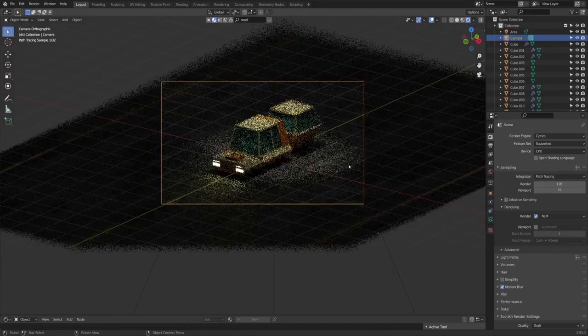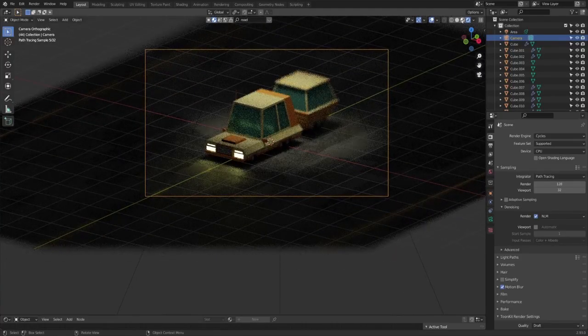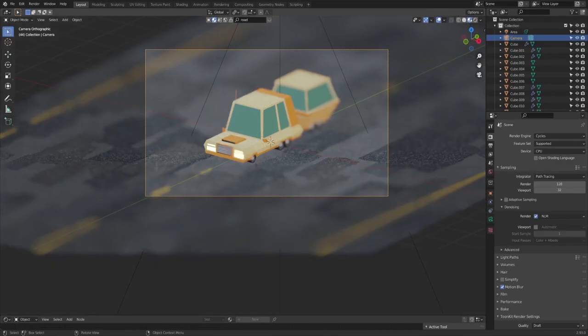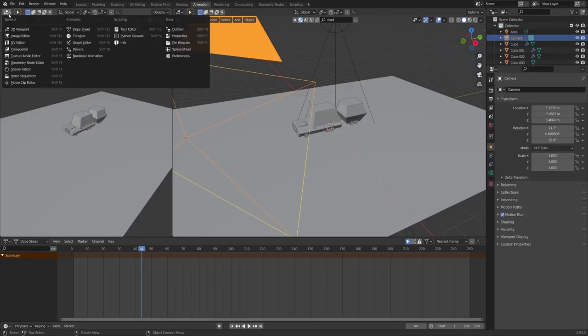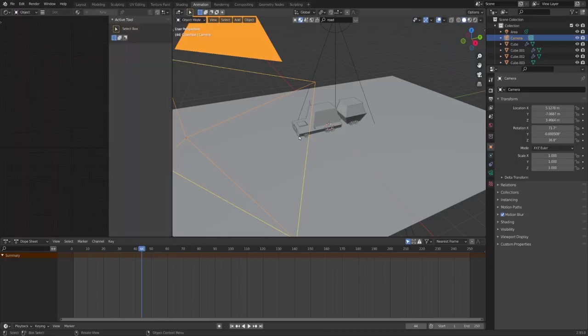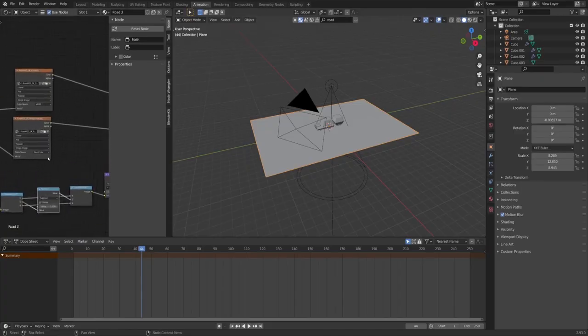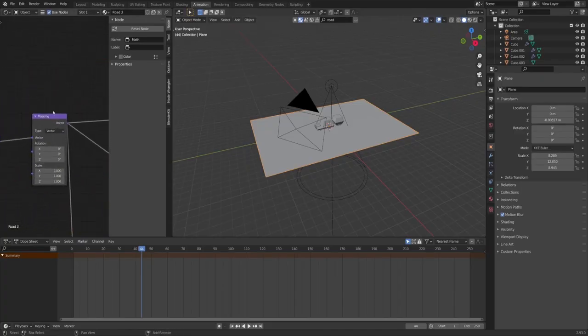The next step is we want to animate the road. So I will go to my material preview. Then I will go here under animation, change this to shader editor. Then I will click the road, and here we have the mapping. I'm going to select the mapping, and first of all I need to go to the dope sheet. The first frame is going to start on one, and the end is going to be 24. So we will have only 24 frames here.